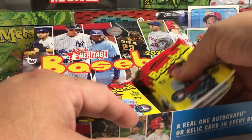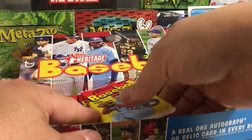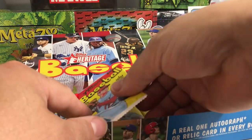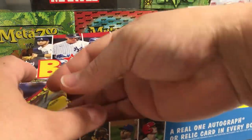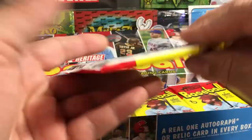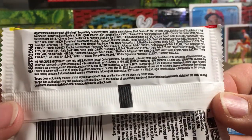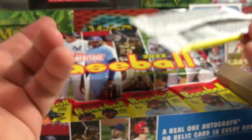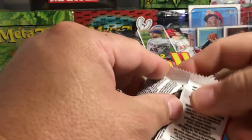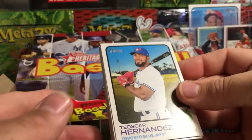But this is my half of the box. So I know there's no autograph or relic card because he did hit a game-used relic — I can't remember who it was. So here's my half of the box. He did not pull an action image, so I'm excited that maybe there's an action image in my half of the box, which I'd rather have the action image than the game-used jersey relic, personally. And he did not get any other types of numbered cards or parallels.